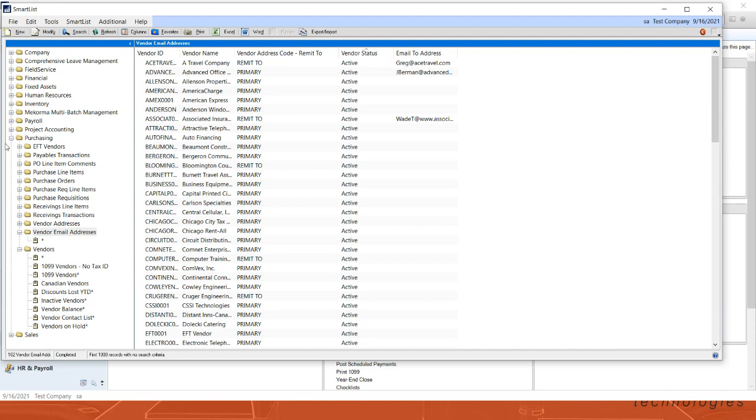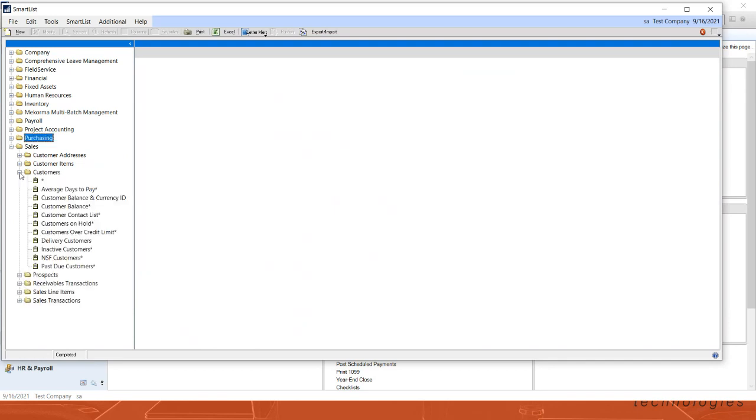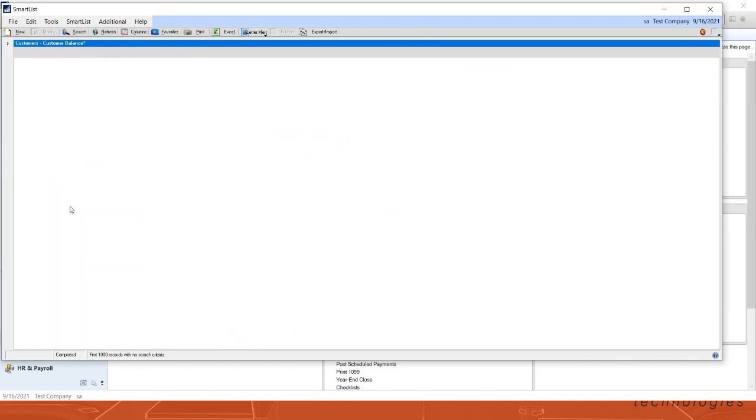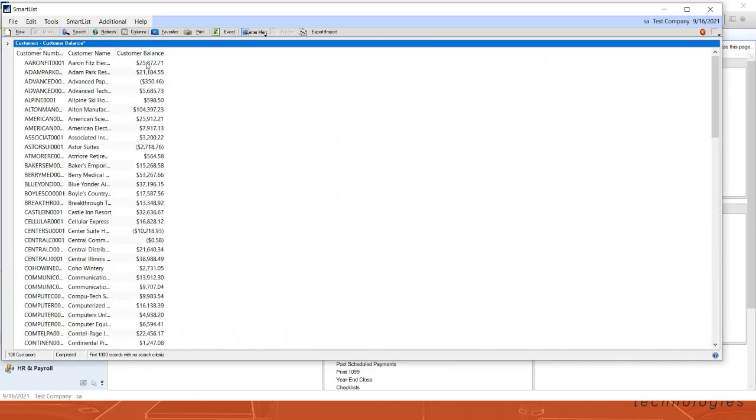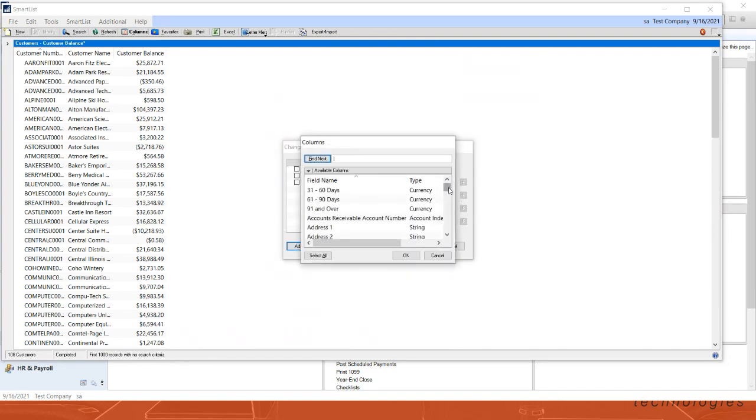So that's one. I want to do another one in the sales module this time, because I want to show you how in the SmartList Designer you can include calculated columns. So I'm going to create a new list for customers. And just to show you, under the customers folder, if I just choose one of these like balance and go to columns and add, you actually have in this list summary figures.